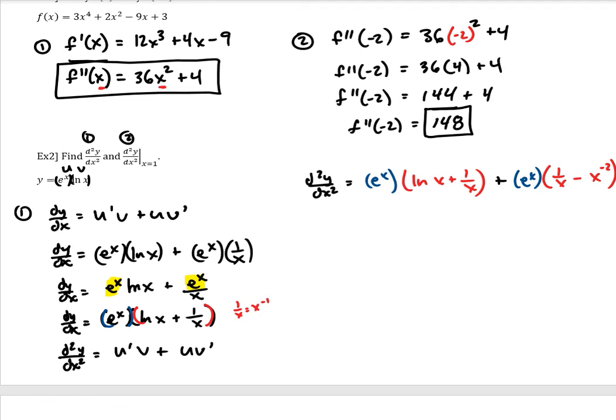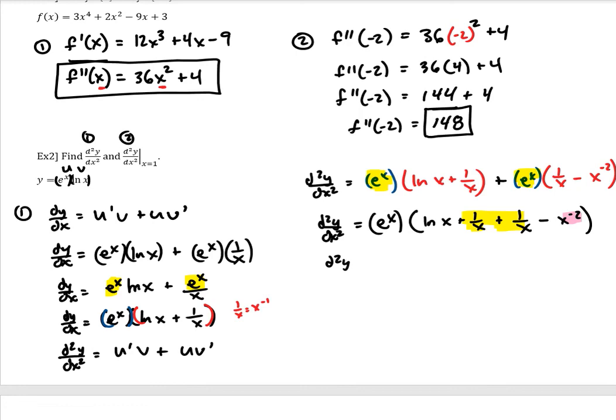So there it is. And then even here, I can still factor this e to the x, since it's common in both. This again is optional, but let's go ahead and do that. So I've got e to the x I'm taking out, and then I have the natural log of x plus 1 over x plus another 1 over x, and then minus x to the negative 2. It looks like I can simplify one last thing. I am going to do 2 things in one. Let's combine these two in the highlighted yellow, and then let's go ahead and change that to a positive power.